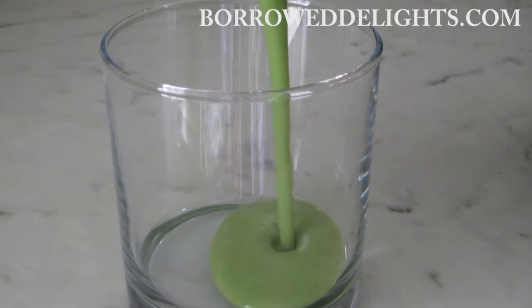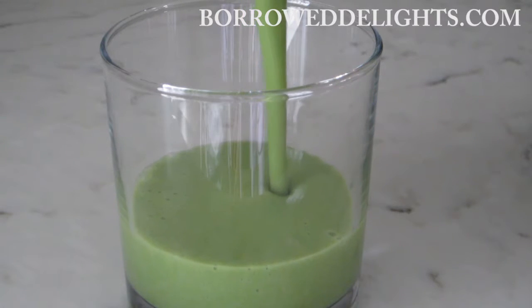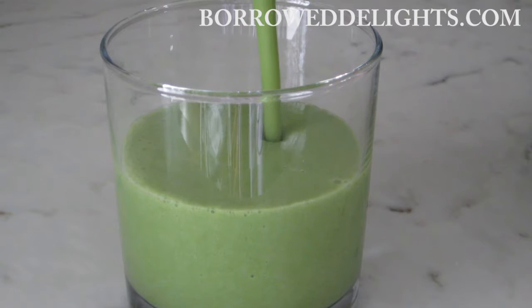It is such a great on-the-go breakfast. You can make this the night ahead and just place it in the fridge and grab it and go the next day.